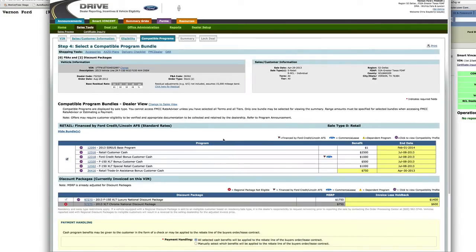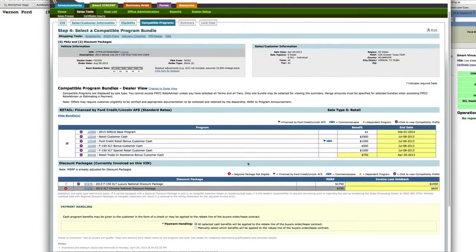When we look at compatibility, this brings you basically an overview of the entire sheet of all the rebates that we have chosen. Remember how I talked about earlier that we looked up here and we saw, hey, we could go backwards and click these. We can always go backwards and click these and look at and change all the information. What we really want to do is get this and print this off. So since we have all the information, we double check all the information to make sure we've selected the right programs, and then right up here in the right hand corner you can hit print.